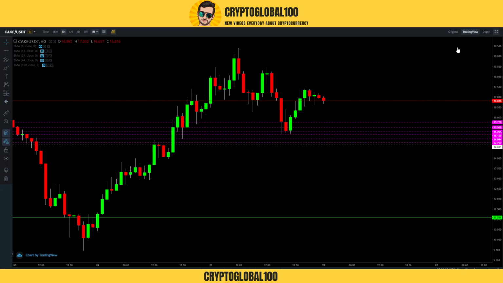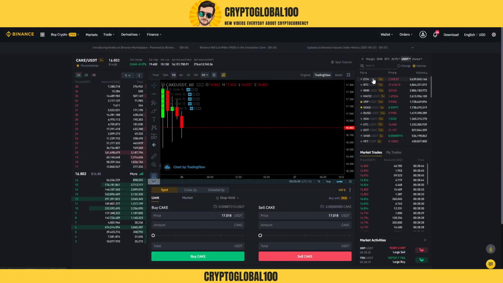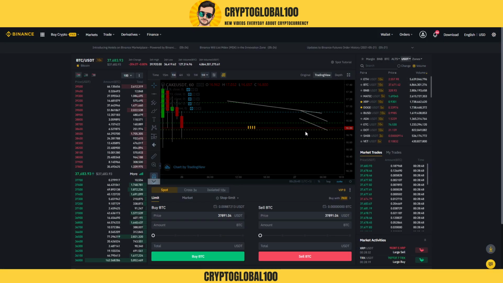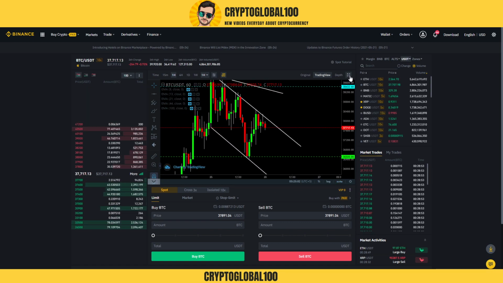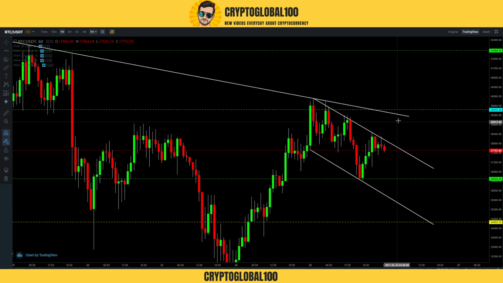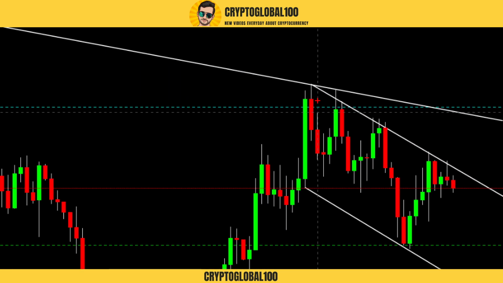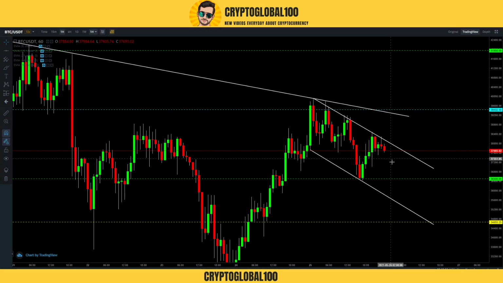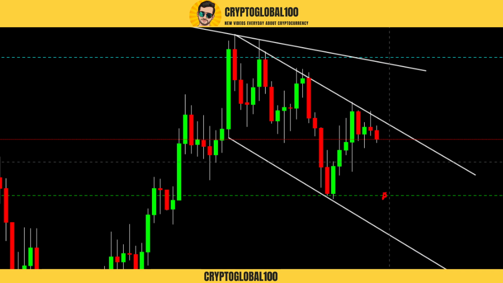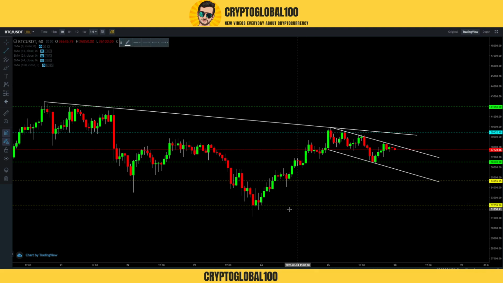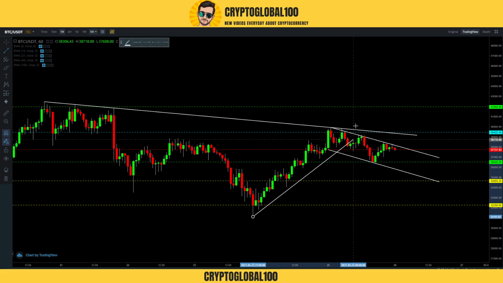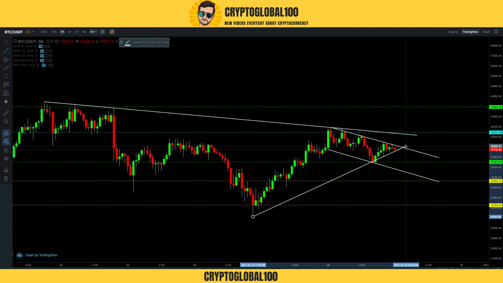If we take a look at the BTC right now, let me go to Binance, and here if we take a look at the 1 hour chart, I was making trend lines on the 1 hour chart. Here you can see the price is moving down, it is following the trend line. This is the BTC for you. It can go down to this level here. We can see due to the BTC, we can't expect the price of alts to move up. We have to respect the price of all coins.